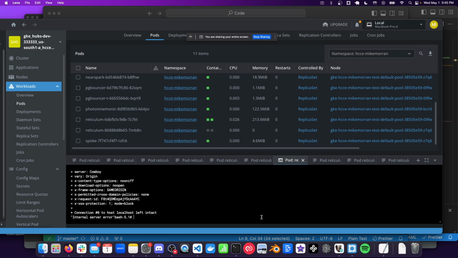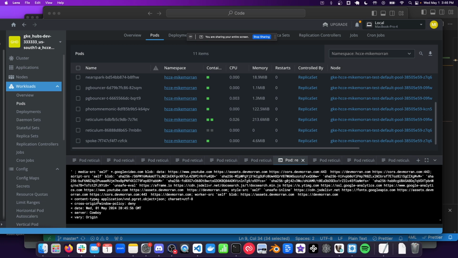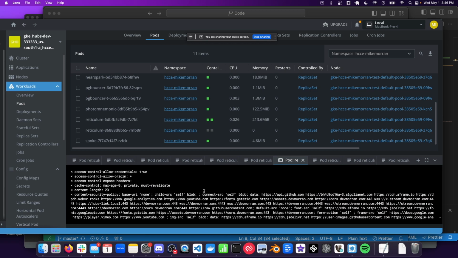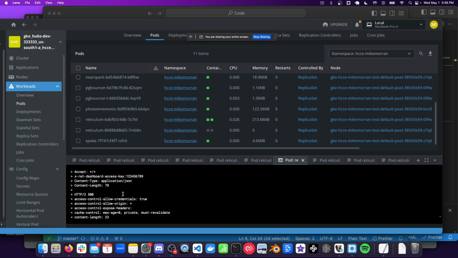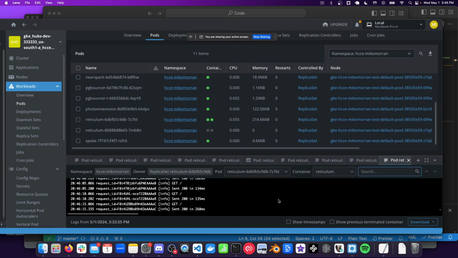Oh, internal server error. Why? Interesting. CSP issue. Let me look back at Ret.